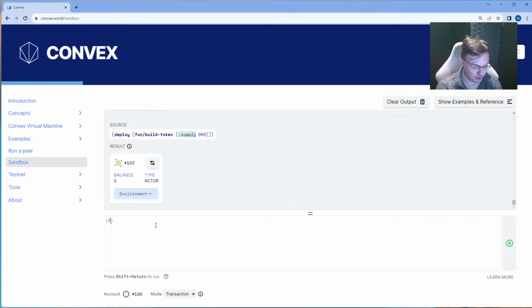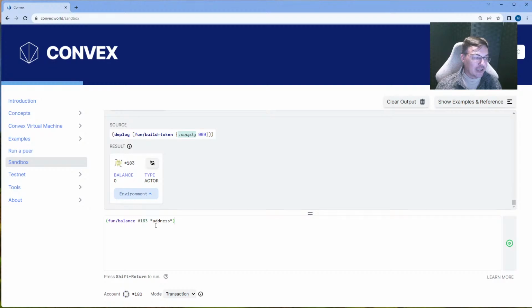Now I should be able to do, again, using the balance. There's a balance function in the library. I'm not talking about my balance of Convex coins. I'm talking about my balance of the fungible token. So I'm using the balance function within the fungible library, and I'm interested in my own, for the token 183, which is the fungible token I just created.